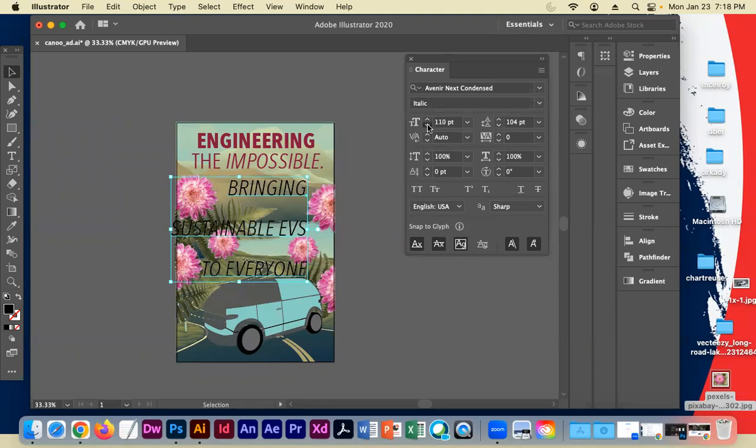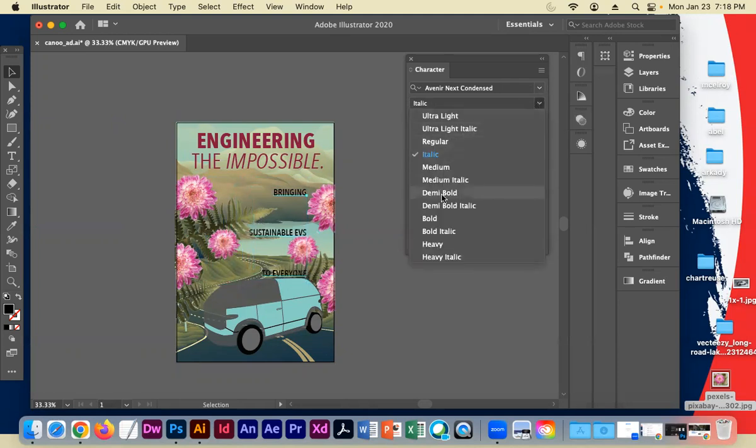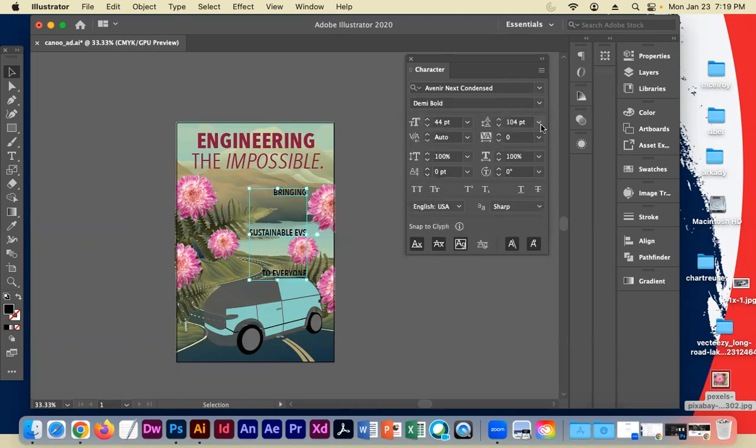Remember, support copy is always smaller than the call to action. So I'm going to shrink this thing down. Because it is shrunk down, I'm going to go maybe with a bold or a demi-bold type. I'm going to tighten it up just a skosh.